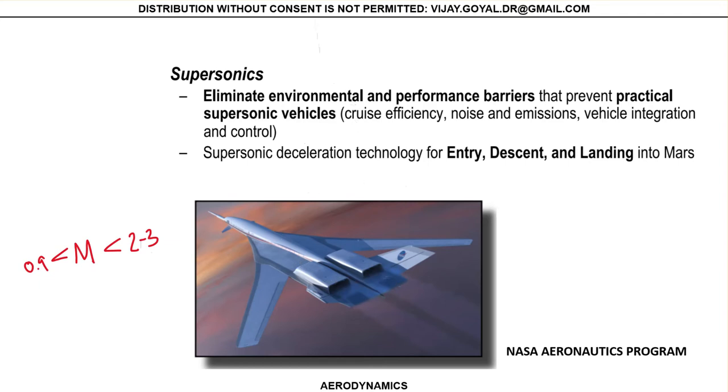I worked on X-59. I started my career as the empennage stress lead for X-59. You can search the program. It's a low boom program from NASA, and that's a supersonic aircraft. So we don't go Mach 2, 3, 4. We stay below Mach 2 typically, and that type of aircraft is mainly for transport aircraft, and they're actually studying that.